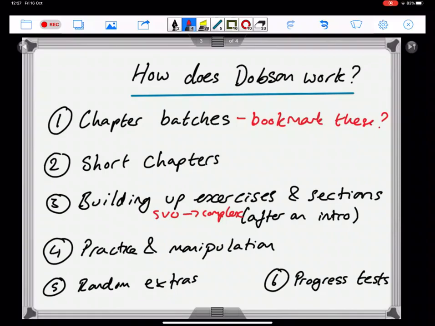He then gives you sections of practice and manipulation at the end of chapters. These aren't there in earlier versions of the book. They're a newer thing he introduced, but they are very useful. They get you using your Greek, to think in Greek, to play with Greek, to do the intellectual brain gym you need to be successful at Greek. So these are great, and we will try to do as many of these as we can.